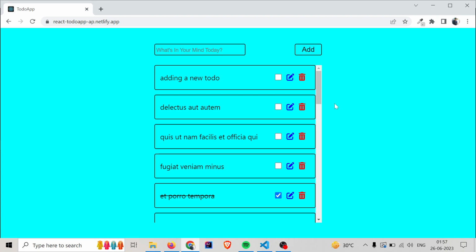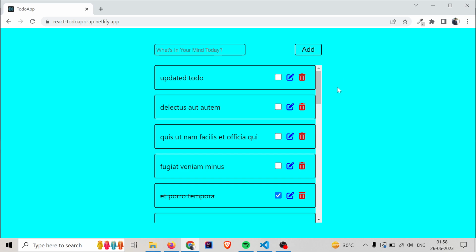So we have added one to do, and we can obviously check it, uncheck it, and let me update it. If we click this button, it will take the input, whatever to do we had clicked on. Let me update it to, let me name it, updated to do, and once we click this update button, it will update the to do. Again, this is updating first to the API. It's calling the patch request to the API, and then updating the to do locally also.